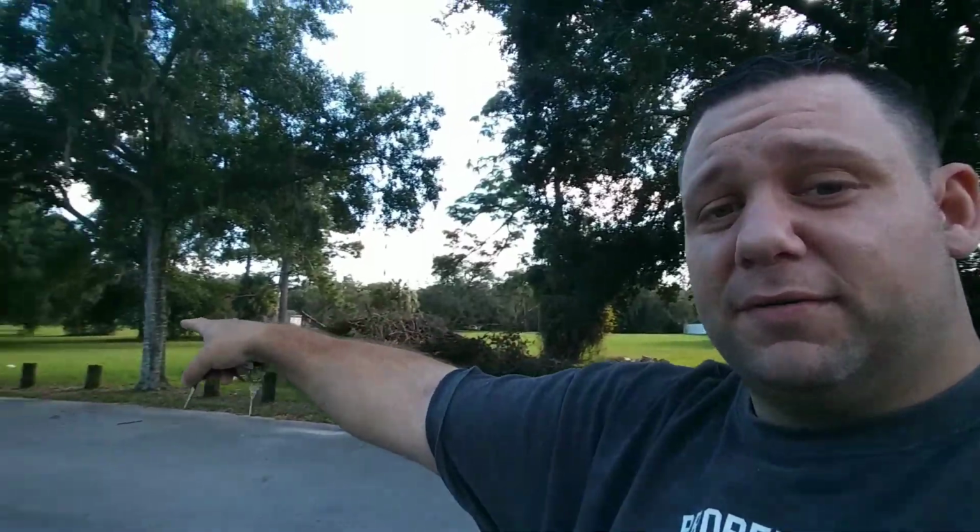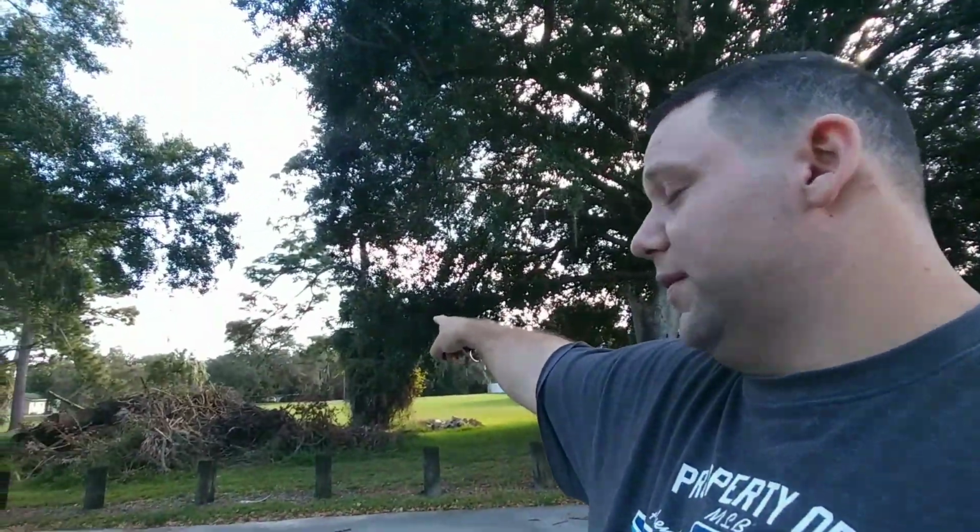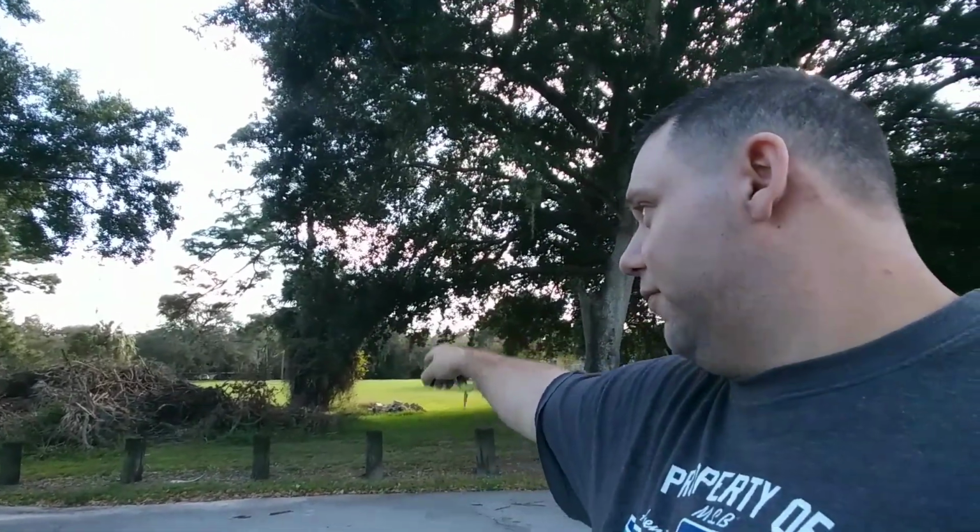It's just a nice big open area where nobody ever is. So I think we're going to go tearing through the trees. There's lots of brush over here that you can mess with and make a nice little course for yourself, and we've got all the way up there to the oak trees in the front to rip around. So there's definitely a little bit of room to have some fun.